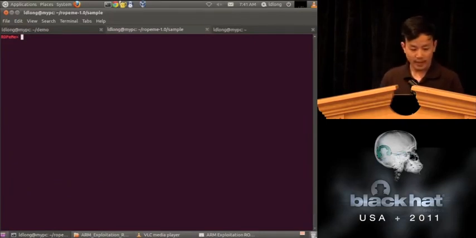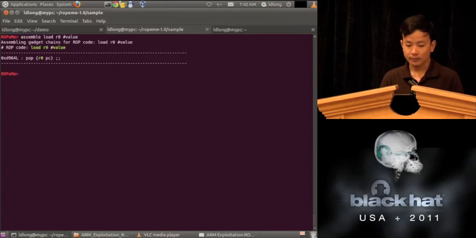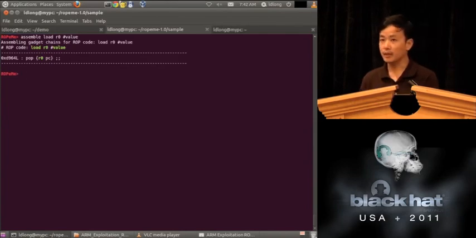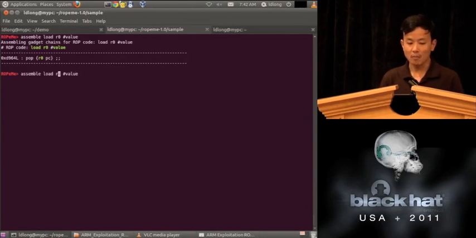In our tool, let's say we have the assemble instruction command to assemble from the ROP instruction to a gadget chain, like we want to load R0 with a value. It will return the first gadget chain in a set of candidates. If you want to look for more instructions to use, you can do it with short.